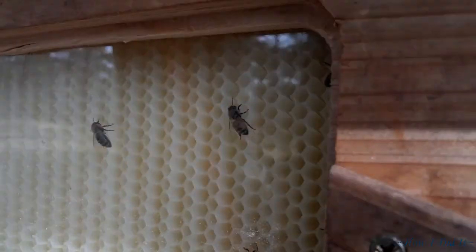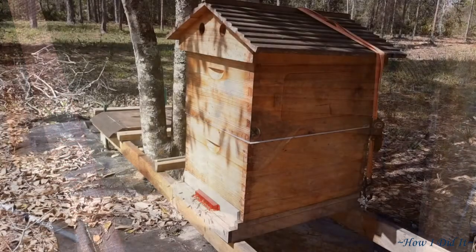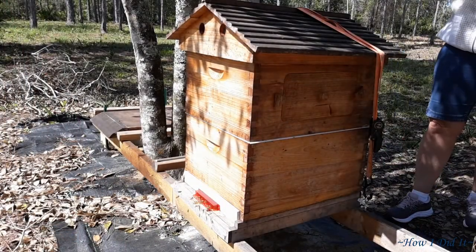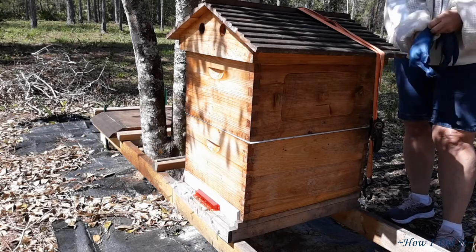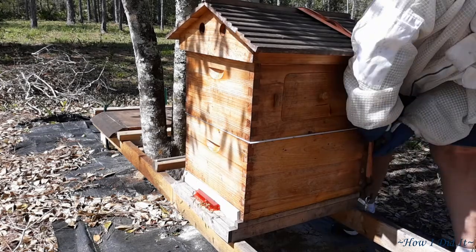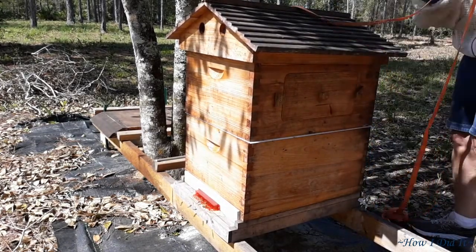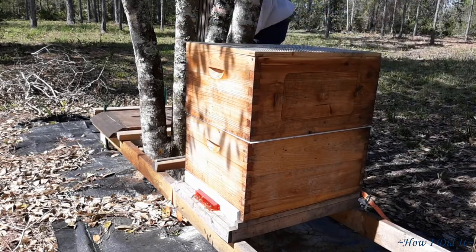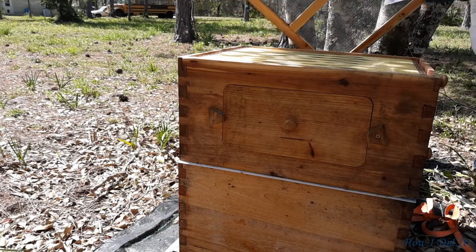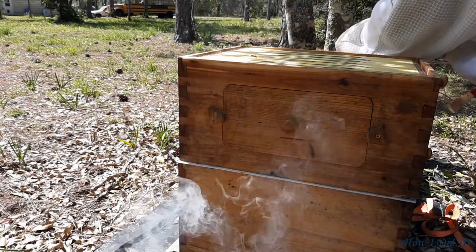They're not super heavy up there, but it's because our weather keeps going from warm to cold, so they'll come out during the warm weather and up into the flow frames during the real warm weather. Once it gets cold though, they all move back down into the main deep Langstroth box on the bottom, which is fine. You know, just nervous Nelly, hear me. I want to go in here and take a look, see how they're doing.